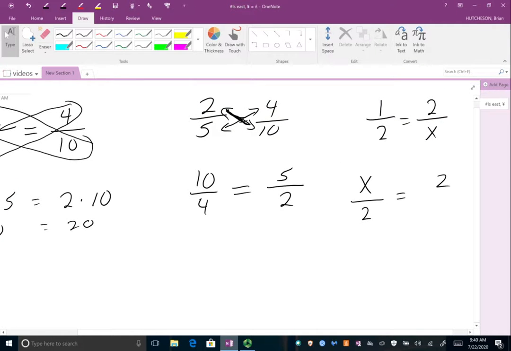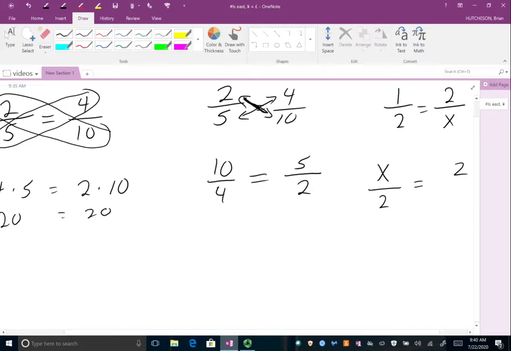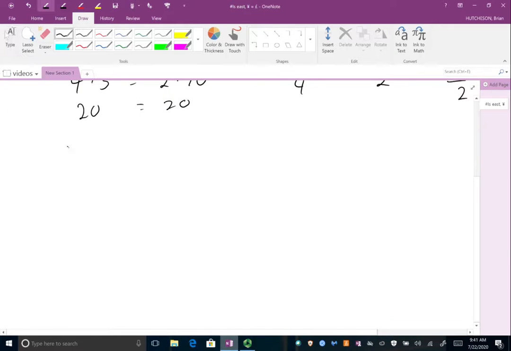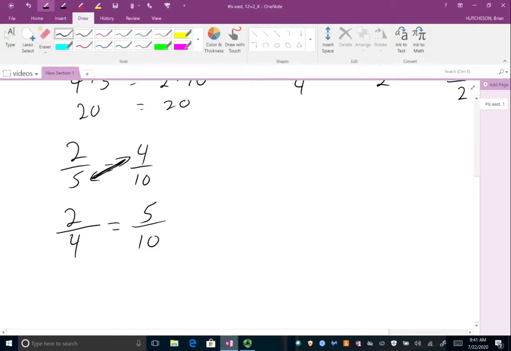So does it work if I only switch one of the pairs? So let's do 2/5 is equal to 4/10. Let's see what happens if I only switch on the diagonal. This will get me 2 over 4 is equal to 5 over 10. That's a true statement also. 2 times 10 is still 20, and well, 4 times 5 or 5 times 4 is still 20. This is a true statement. I don't have to do both. I can just do one.